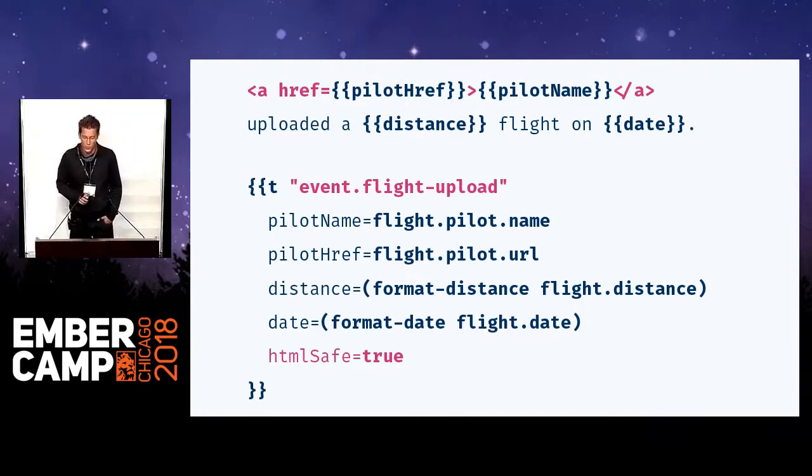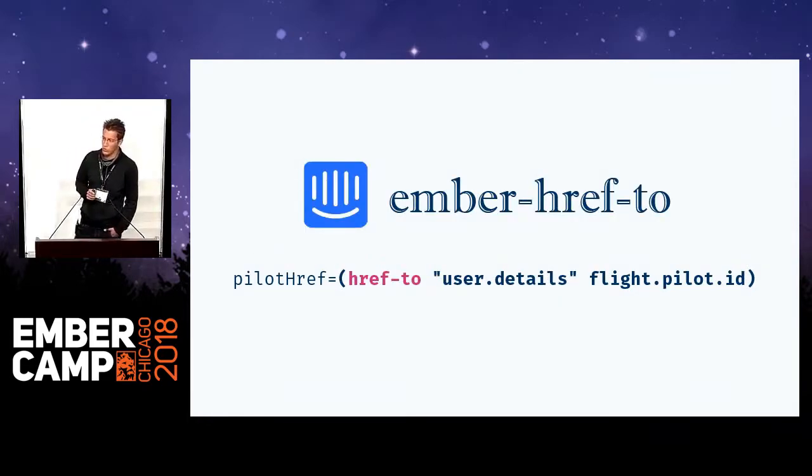But there is a good solution for that, and I think Lily already mentioned it today, ember-href-to. You can use the href-to helper to generate the right URL, and the href-to add-on will automatically make sure that this absolute URL is transformed into an in-app transition. So that works pretty well, and while we still cannot use generic components inside of translations, this is still a good way to at least enable links.